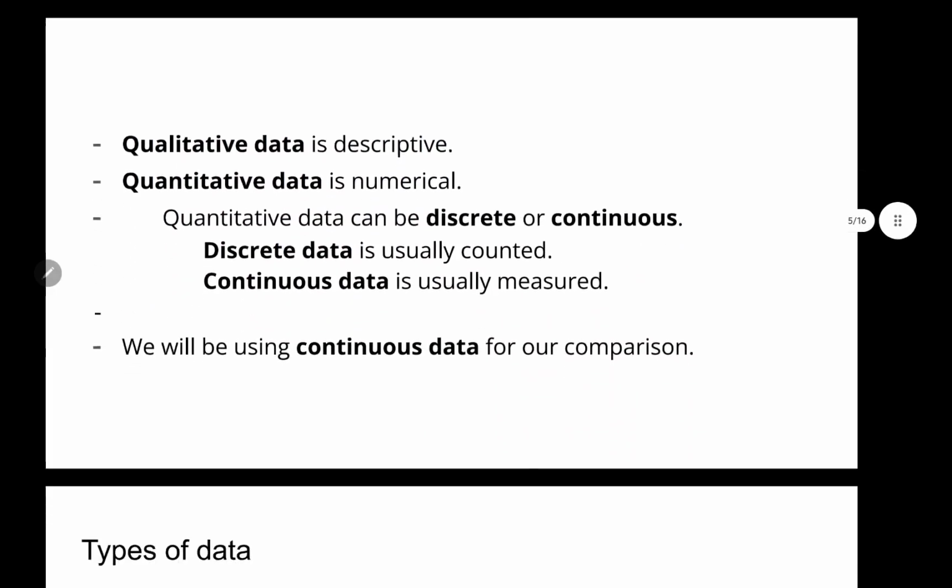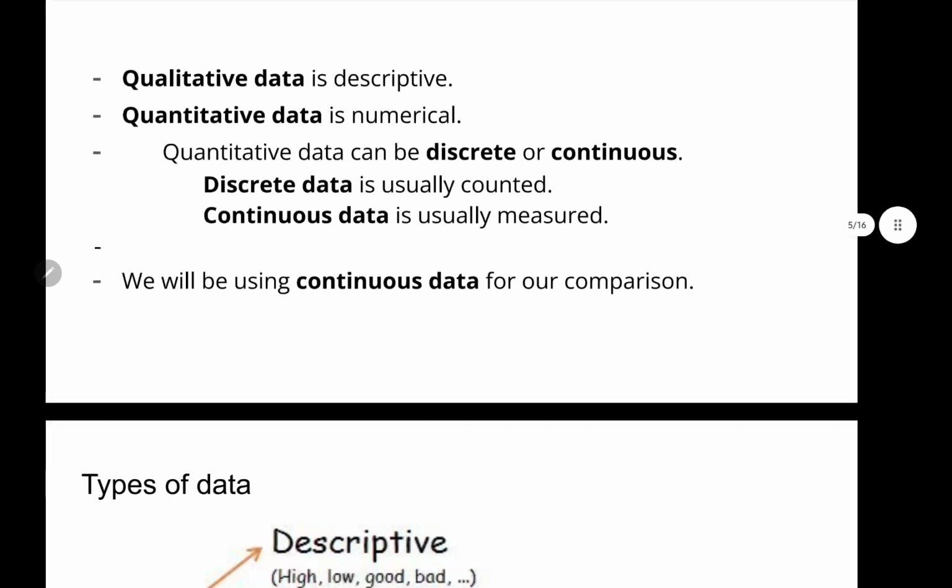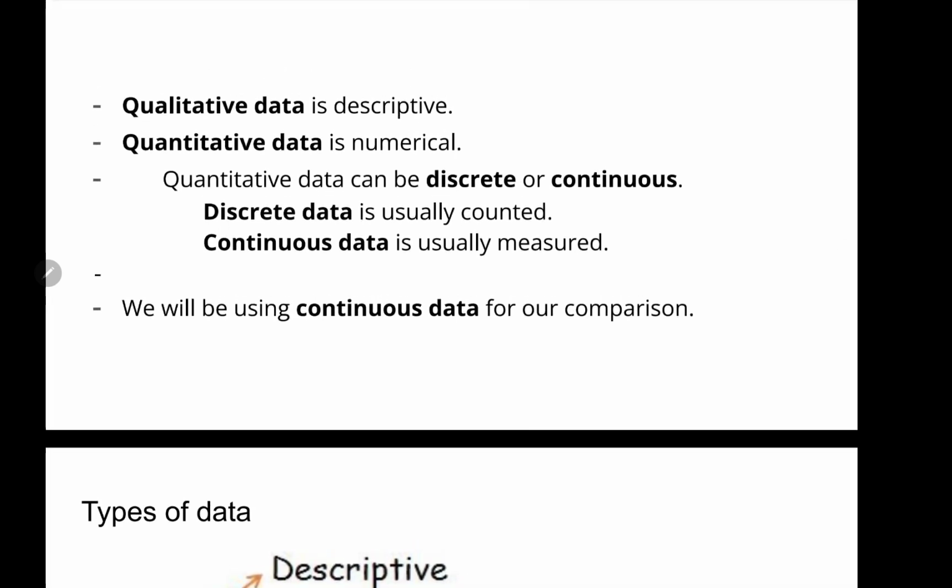Okay. Before we write, I have to quickly talk about this. There's generally two types of data we're talking about, qualitative and quantitative. Qualitative means the descriptive data, which just means things that describe, and the data would be usually in words. So things like gender, or things like the genres of movie you like. That kind of stuff is qualitative. Quantitative is the numerical one, and us particularly, we will be using continuous data, which is the measured stuff. So things like weight, height, length, that kind of stuff is the data we're comparing.